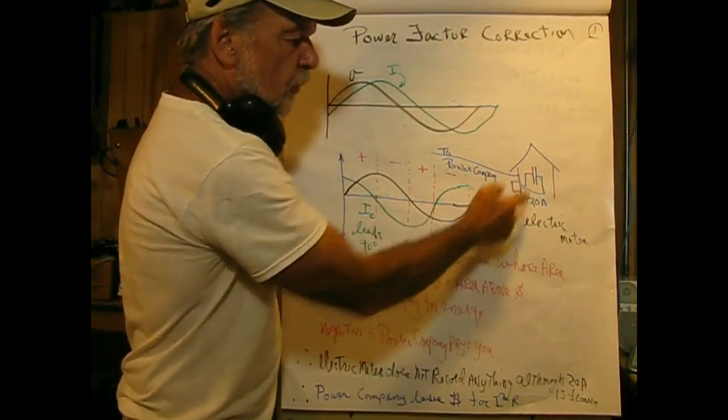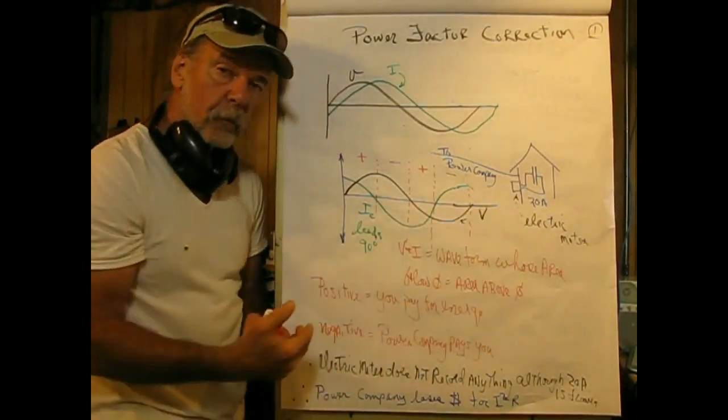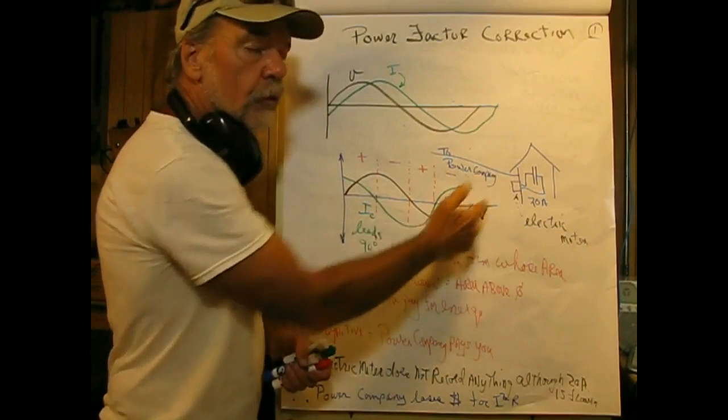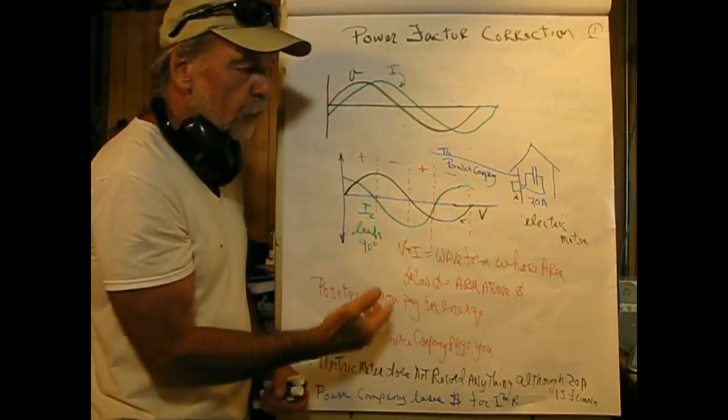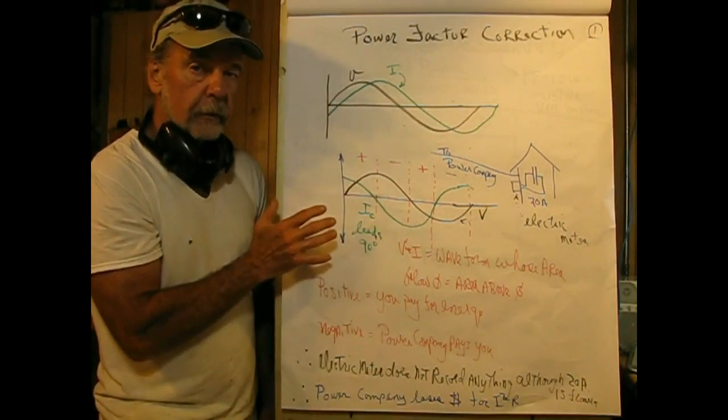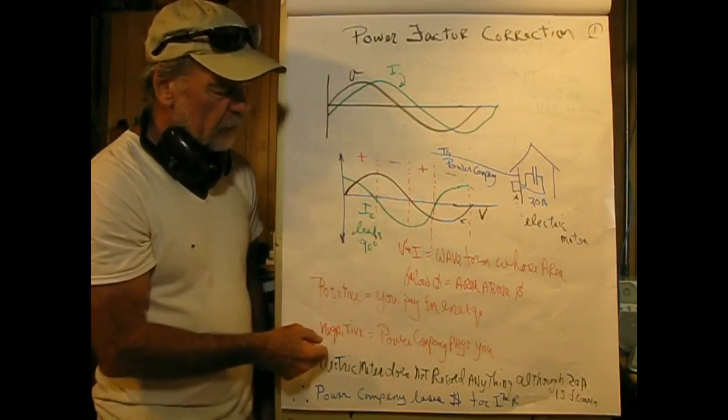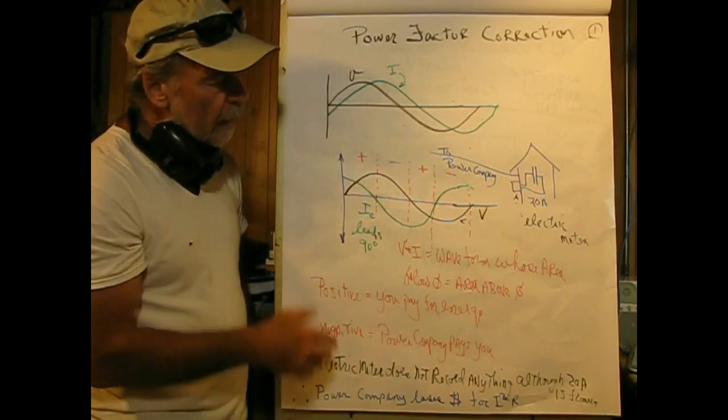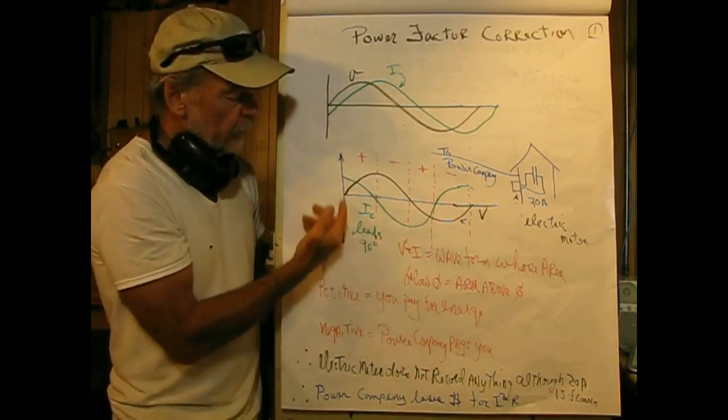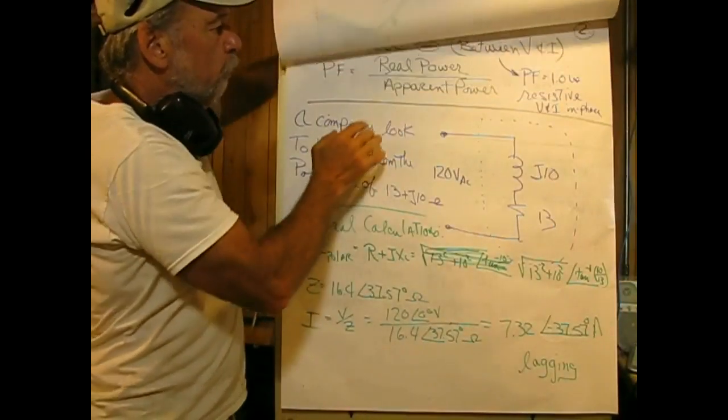A typical question is, how can I do this and get something useful out of it? The answer is you can't. Any time you do anything to produce light or heat or whatever, the current shifts towards the voltage and the electric meter begins to move. There's no free ride in this.